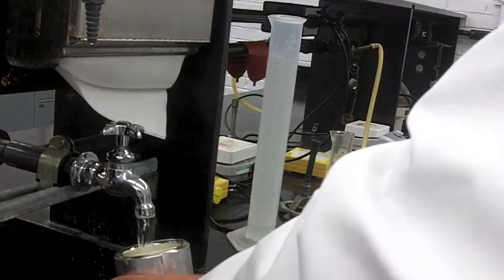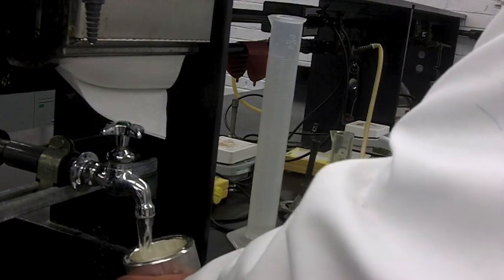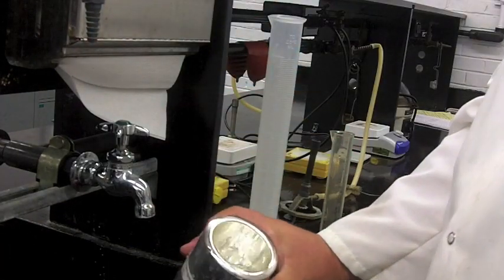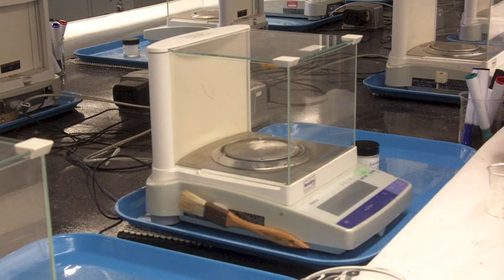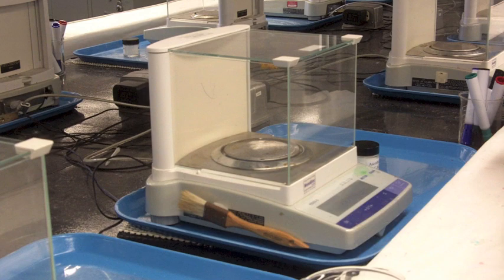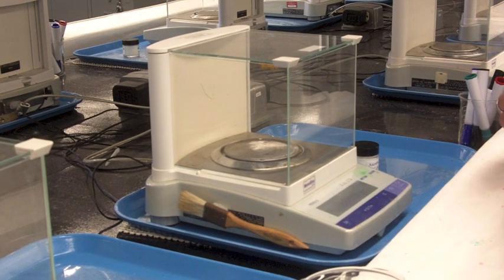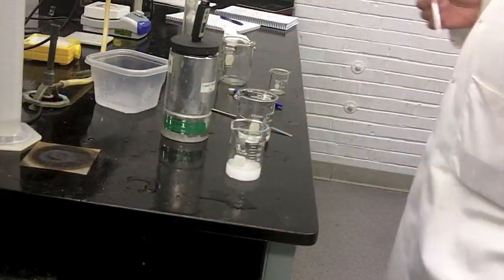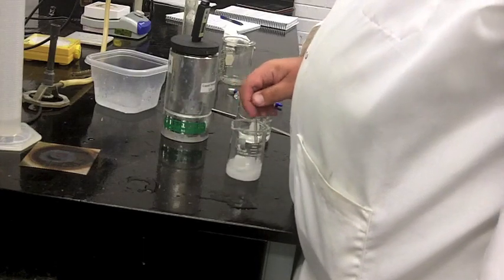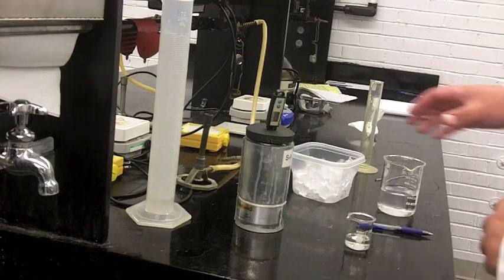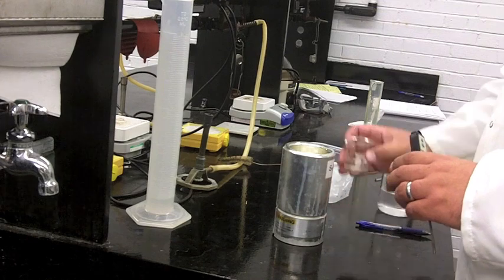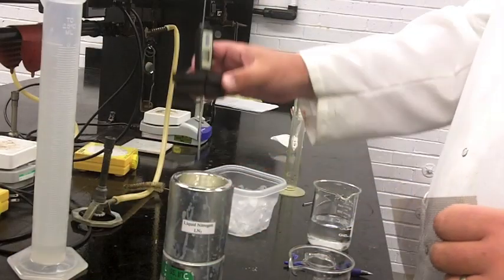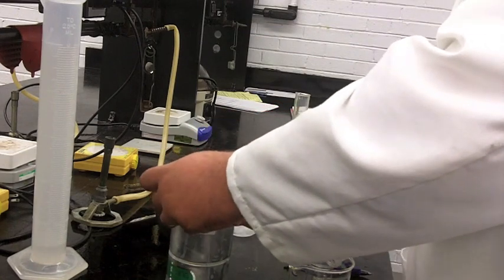At this point, you'll want to rinse out and clean out your dewar real well, dry it out with some paper towels. You just want to get rid of all the solute that's in there because you need to do the second stage. Now for the second one, you've got a solid. What I would suggest doing is pre-dissolving that solid in some water, getting it totally dissolved before you add it to the dewar. The dewar is not really designed to dissolve compounds very well. We can probably get some stir bars and stir plate, and you can actually mix your salt and your water together until it becomes clear. Then add that to the dewar. Once you do that, it's exactly the same experiment—you just now have this other solvent. You're going to chuck it in there, add some ice, let it reach equilibrium, then measure the temperature and measure the mass of the solution. Then do it again with a little bit more water in there to dilute it down. You'll do that twice, so you should have two molalities at the end of each one.